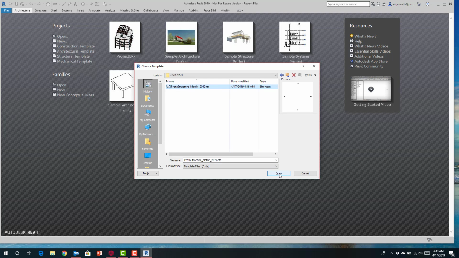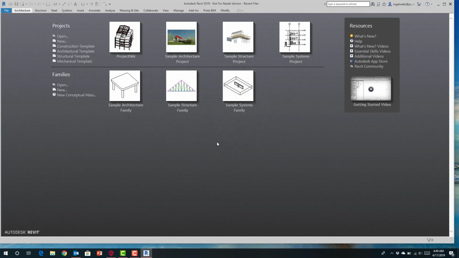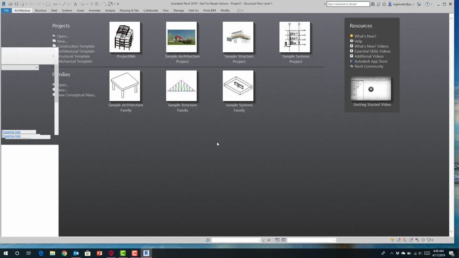So this will map in unique sections into Revit, as well as pick up the standard Revit sections within the process of mapping. So let me open this and hit OK, and it will now load Revit together with the template.